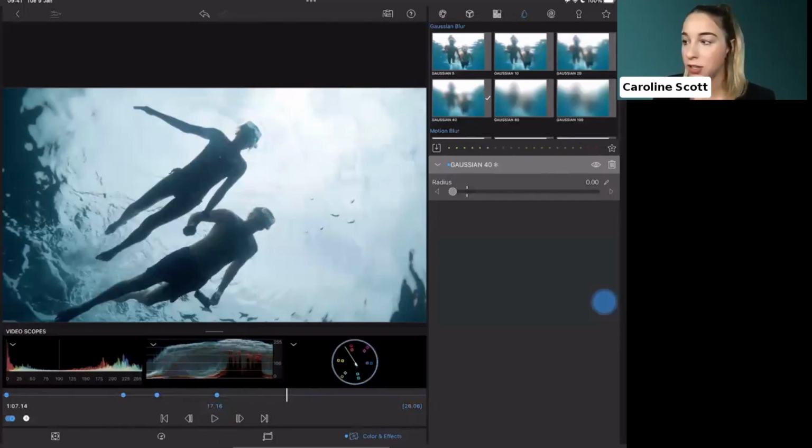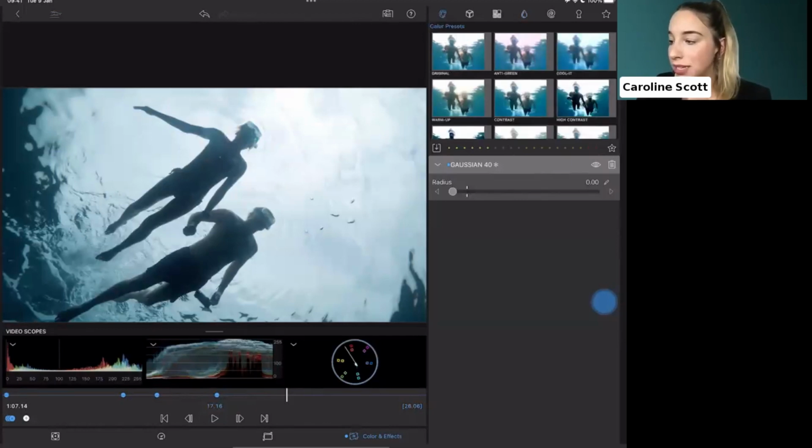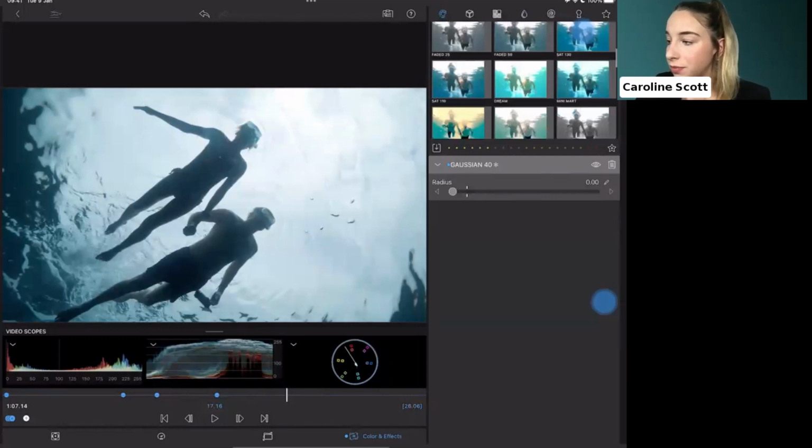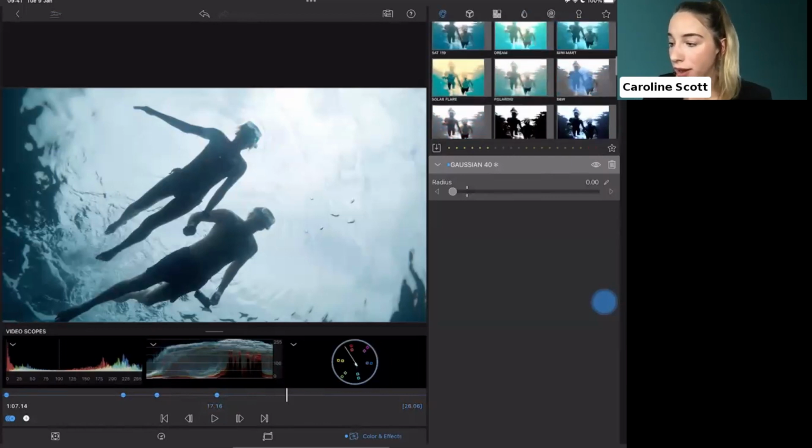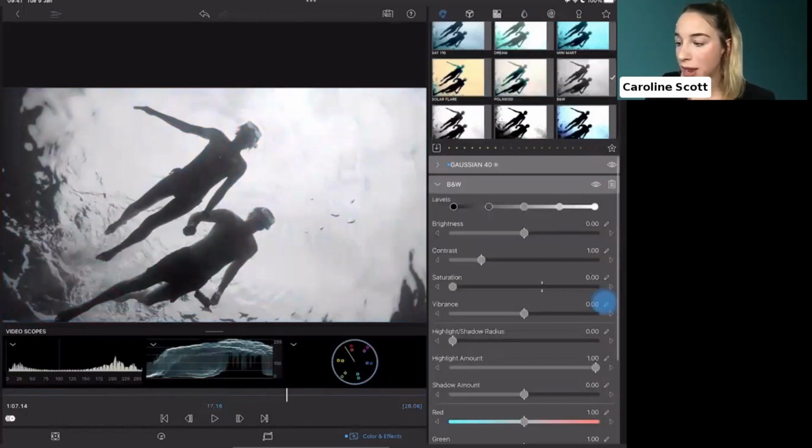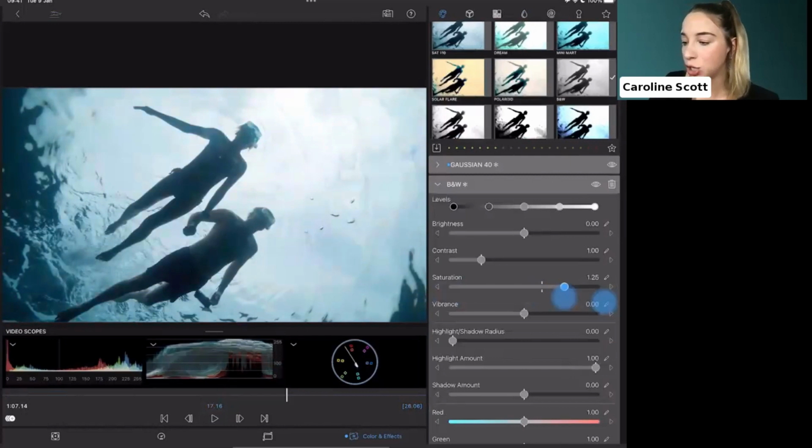Now, as I said, you can have so many different variations of the effects that you can add to your videos. So let's say, for example, now we wanted to add a color preset, and let's say black and white. Now with black and white, let's say we wanted to change the saturation as we play through. So let's say we wanted our clip eventually to be black and white, but we wanted to start it out with a bit more saturation on.